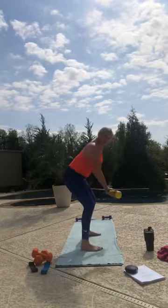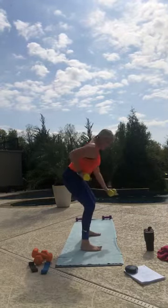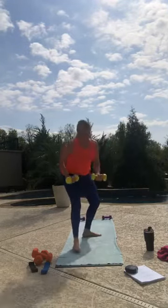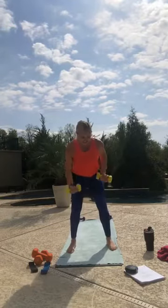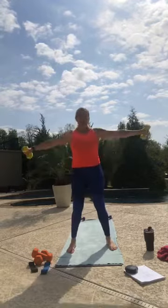My elbows are coming right into the sides. Yes, and you can push it out and alternate. Have a little fun with it. And eight, seven, six, five, four, three, two, to the side. Arm goes up and down. Good, around.